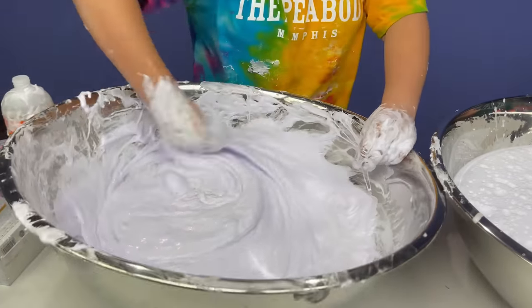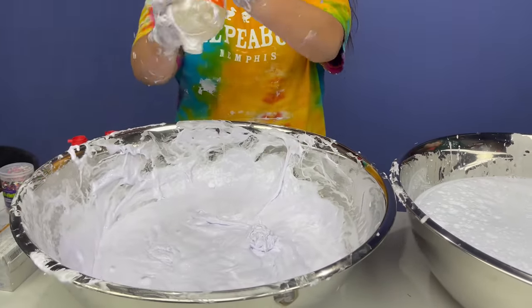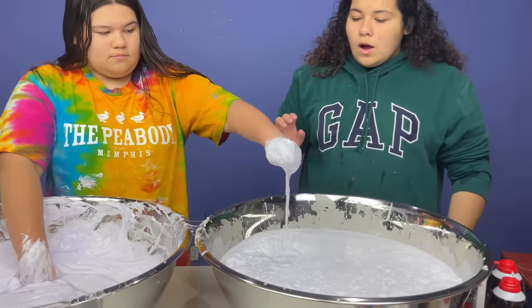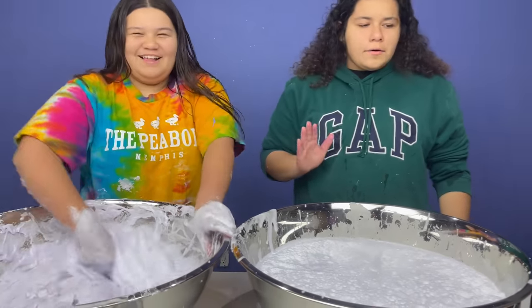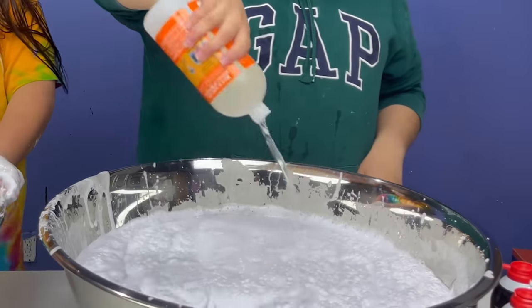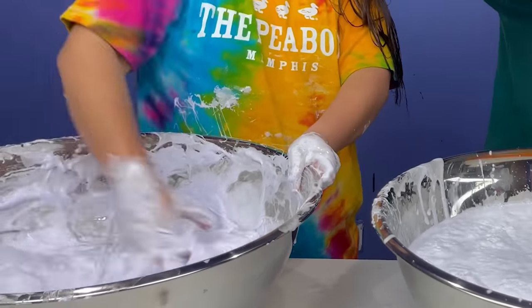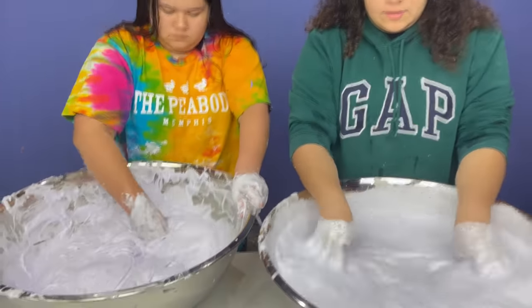Look how big mine's getting. I'm gonna need more activator. Okay guys, mine is still liquid. Let me add in another bottle of activator. Hopefully this will help. Okay guys. It's starting to come together. Still so liquidy, but it's working.